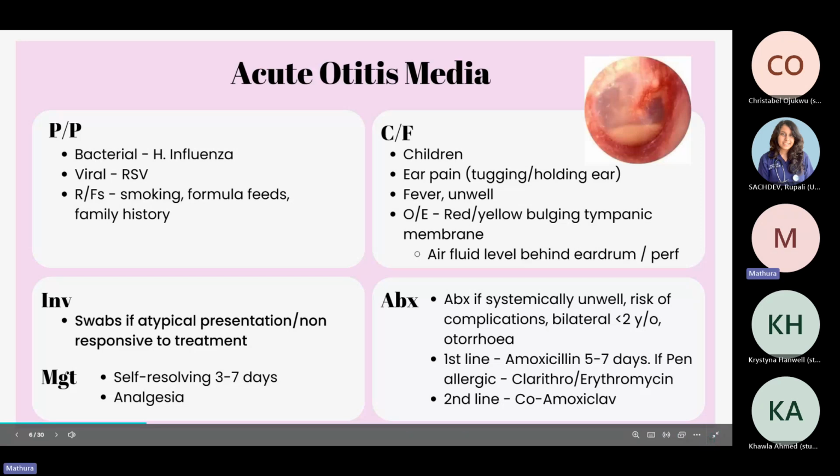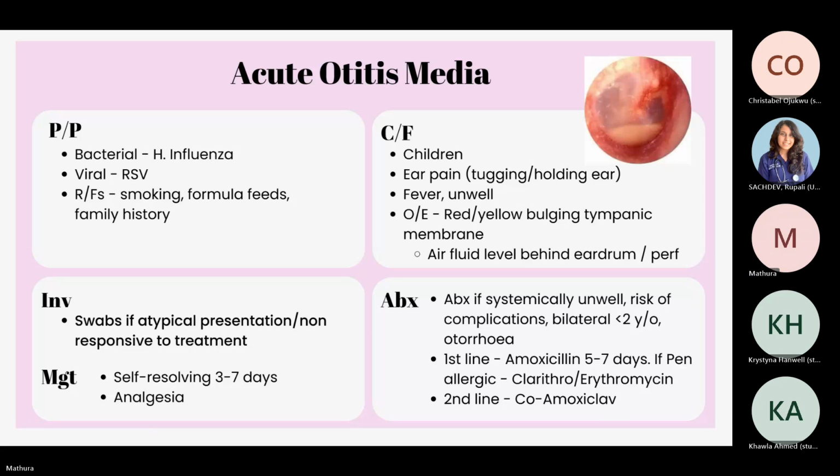It's very common in children, and a common story is, my child had a cough, cold, a story reminiscent of an upper respiratory tract infection, and now they're tugging at the ear, they've got this ear pain, they're feeling really unwell. Other causes of otitis media are also bacterial infections such as Streptococcus or Haemophilus.